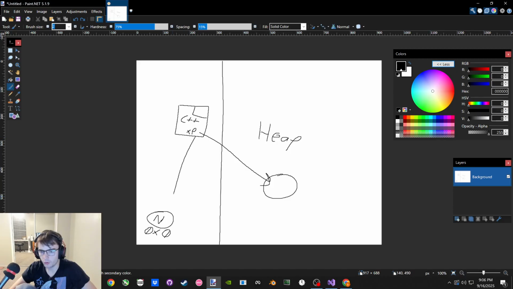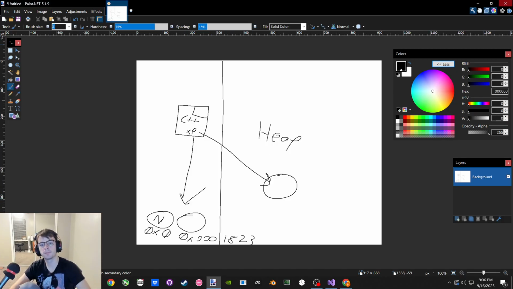But if I assigned him to be null pointer and I printed xp, it would print 0x000 and so on forever. But if we delete this guy, then it makes him point to something almost 0, not quite null pointer but similar, like 0x000 and then 1823 or something like that a lot.